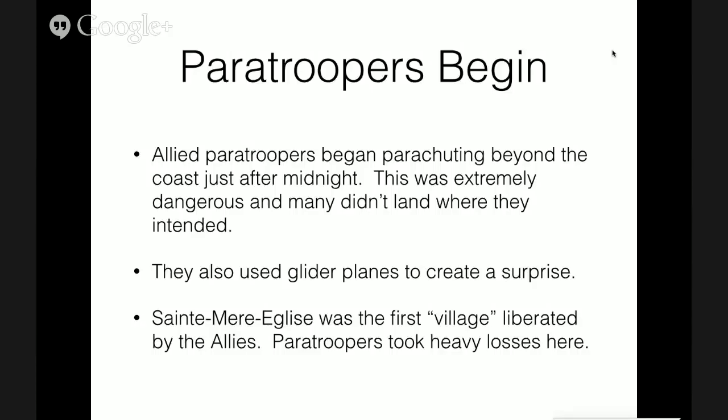The glider plane didn't have many troops in it, but one glider plane could carry 2 pilots and a Jeep and a trailer, or 2 pilots and a huge gun. And so they would have to land somewhere, and the gliders would try and land in the fields of the farmers. And it was done at night, so they didn't have a very good view. I didn't know this, but the entire D-Day mission was planned around when the full moon was, so that when these night operations were going on, the troops would have moonlight to see what they were doing.